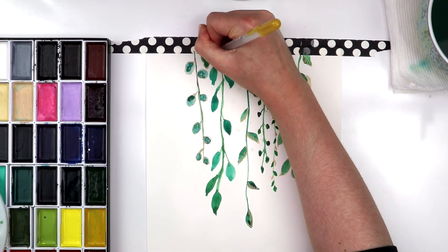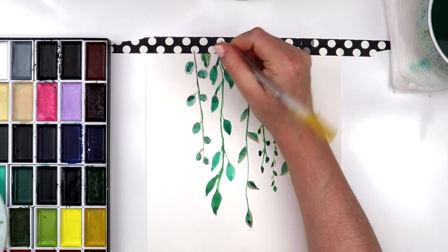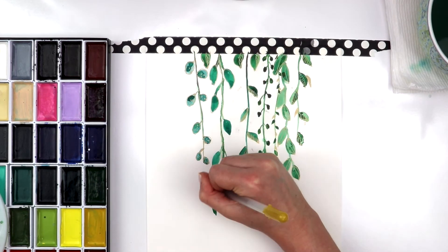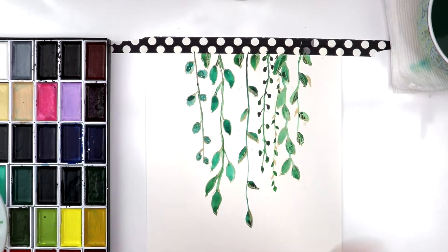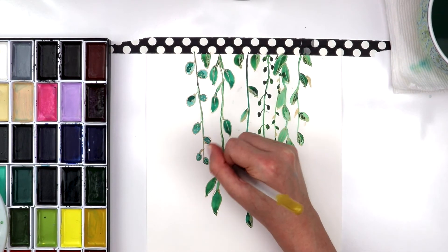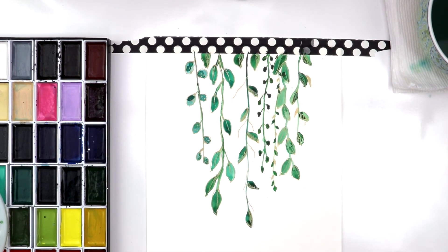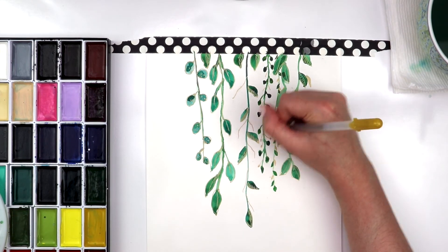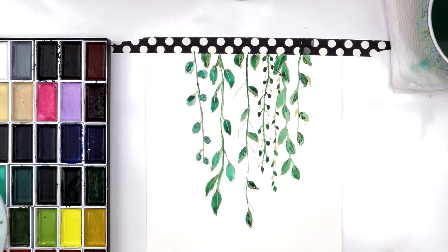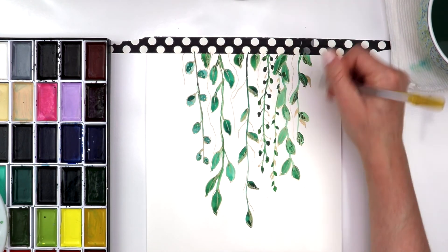I'm going to be finishing that out as we go. One of the things I'm really looking forward to is my upcoming July plan-with-me — new materials, new spreads, a whole new notebook size. I've been doing A5 notebooks for planning for quite a while, and it's a good size, but I decided to try something different: I'm going for an eight-by-eight square. It's going to give a little bit more flexibility on some of the spreads. I'm working from home right now, so it's a great opportunity to take advantage of larger notebooks when you have a lot of notes that can't quite fit in the A5 size.